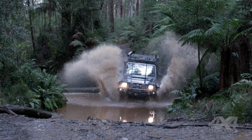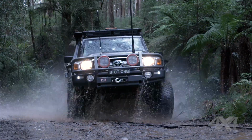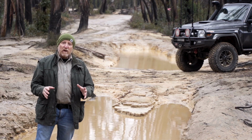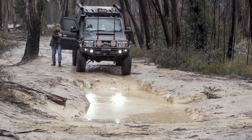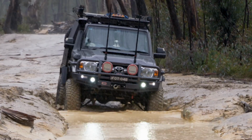Before you dive into icy cold muddy water, and it's cold today I can tell you that, your vehicle components are going to be quite hot. So if you have a hot gearbox or a hot transfer case or hot diffs going straight into icy cold water, those components can suddenly contract, and where the seals are around those components, water can get in, and in this case muddy, dirty water. And the last thing you want in any of those components is dirty, muddy water. It will cause all sorts of damage. So pull up before you go through the mud puddle, check the depth, give your car some time to cool down, and then take it easy and drive on through.